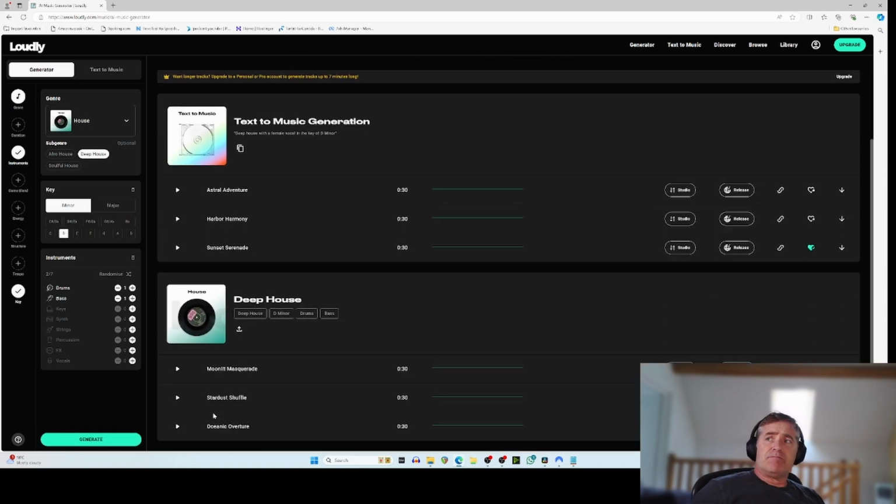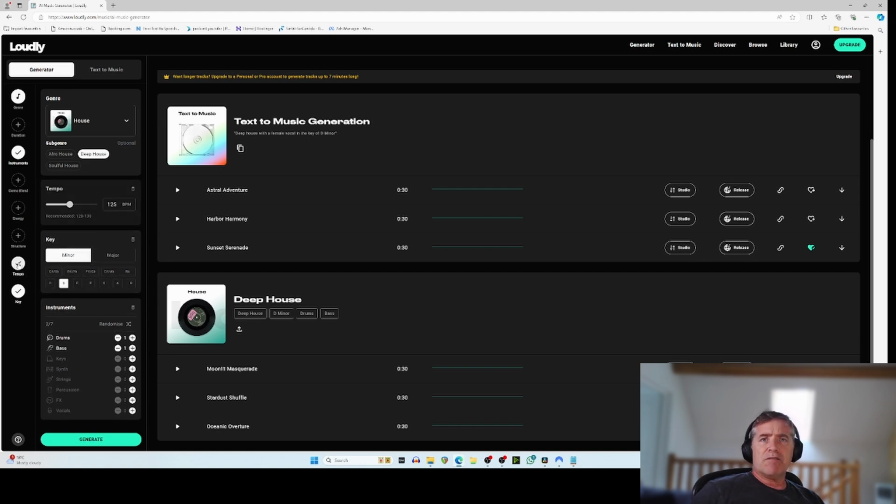In terms of making choices here, there's no other options particularly, but if this deep house D minor, you've got a selection of speed. Yeah, we had a tempo option, which I guess defaulted to something, 125.